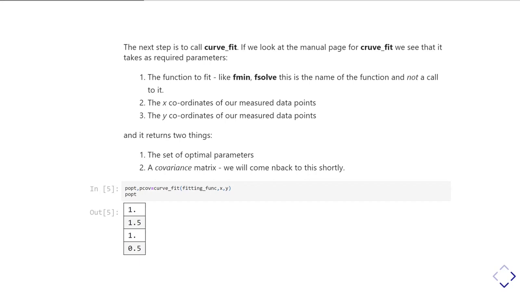And the first thing to realize here is that curve fit will always give you back everything in the same order that's defined in the fitting function. So if I had defined my fitting function in terms of A, B, omega 1, and omega 2, then I would have got back my optimal parameters in the order A, B, omega 1, omega 2. But because I defined my fitting function as def fitting func x, the independent variable, and then A, omega 1, B, omega 2, I get my results back as A, omega 1, B, omega 2. So it comes back in the same order. Okay, so that's the optimal parameters.